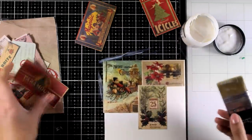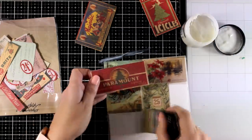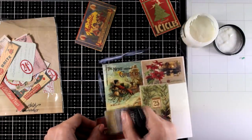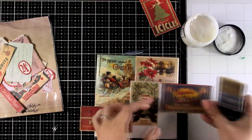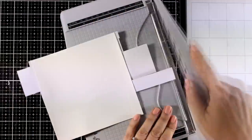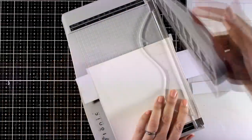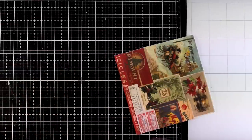The specific matte medium I'm using by Ranger is going to give a lovely satin finish. Of course, you can use any type of glue to stick all those pieces down. Once I covered everything, I used my paper trimmer to make sure I have nice and neat edges to cut off any excess paper. However, I'm going to change my mind on the edges later — I'll talk you through how my pages evolve as I work on them and why I change my mind from time to time.